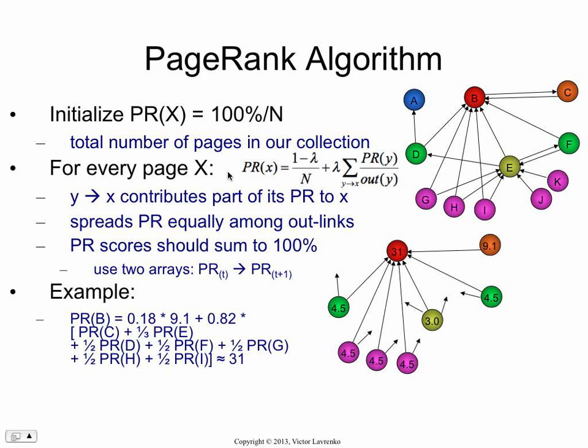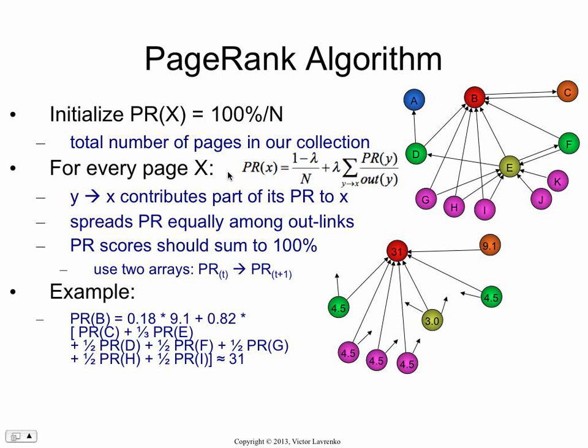Now, what fraction of their PageRank do they contribute to B? Well, that's just based on how many outlinks they have, right? So node C, for example, has only 1 outgoing link, so it's going to take all of its PageRank, 9.1, and give it all to B, right? So you get the entirety of PageRank C. Node E has 3 outgoing links, to B, to D, and to F, so it takes its current PageRank, which is 9, divides it by 3, and gives a third to B. So B is going to get 3 from node E, 1/3 of the PageRank, and so on and so forth, right? So simple and easy.